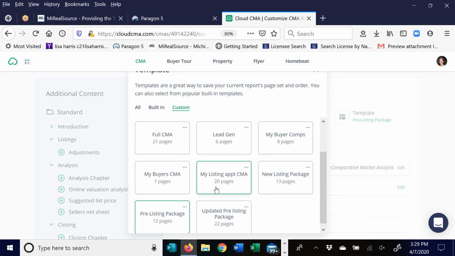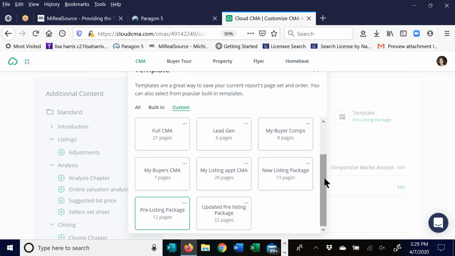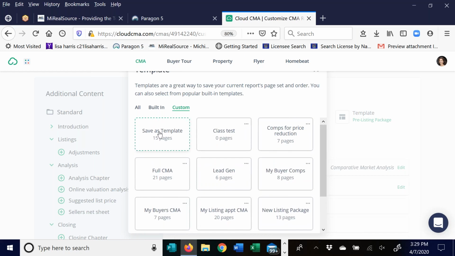So again, whatever you need, you can put in there and save as a template, name it, and it'll be there for you next time. So you won't have to select and remove and add and so forth. You can just select that template, let it load, and your pages are in for you. So it's a huge time saver. So I would suggest when you have time, go ahead and do this.